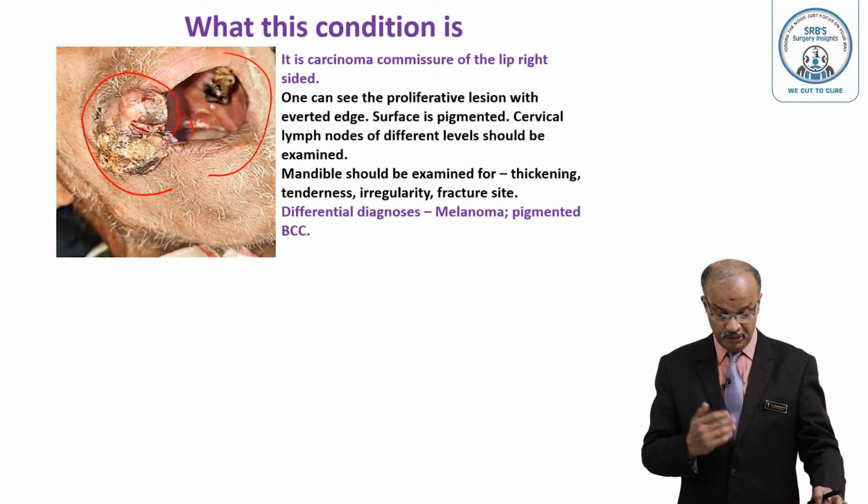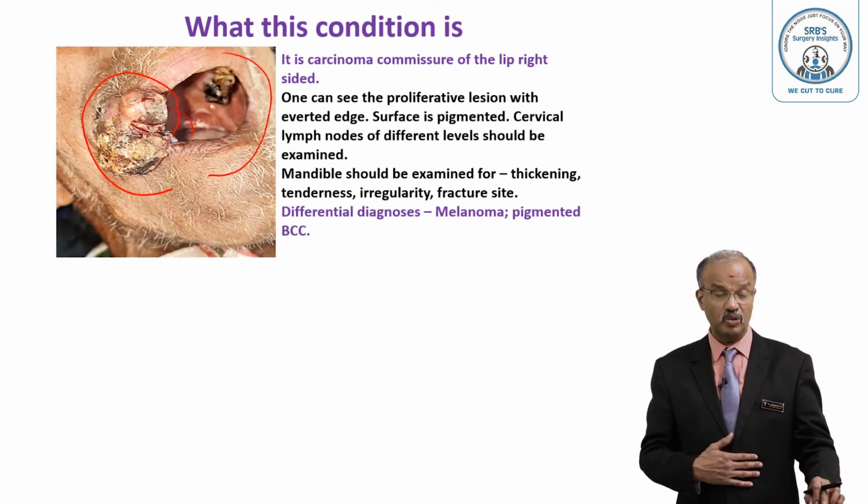It can give a detail how exactly you will examine the neck lymph nodes. Then you can go through my manual of surgery, oral cavity details. It gives a very detailed explanation with the diagrams, management policies, concepts behind carcinoma lip, that is squamous cell carcinoma. We'll just go through the slide now.